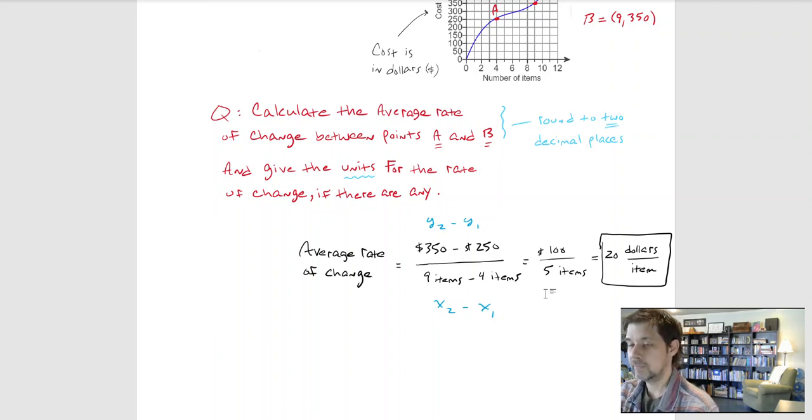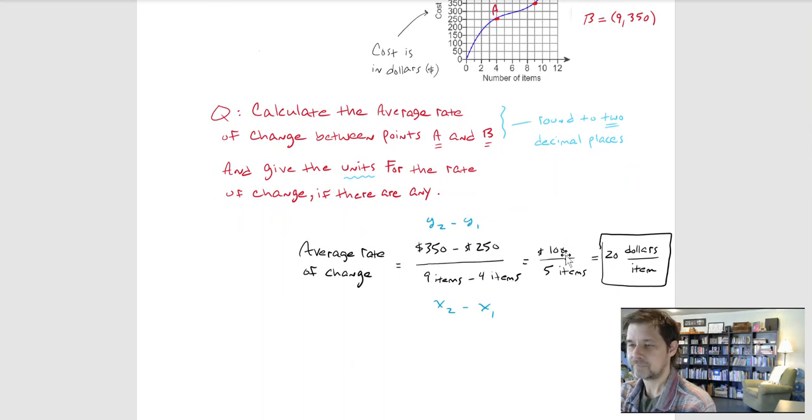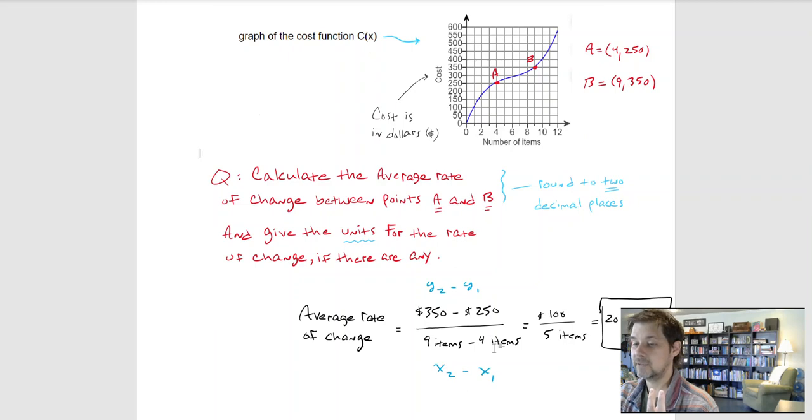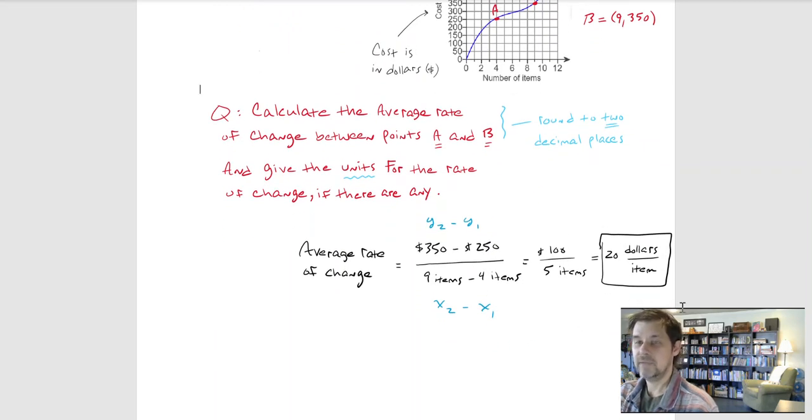Now, normally when we have a rate of change like this, we divide it out. We just say, well, the 100 and the 5, that makes 20. So it would be accurate to say $20 per item. Okay? All right, so those are the units. That's how we understand the units. And if you can walk away from this thinking, well, we just use the slope formula to find the average rate of change, but with the numbers involved, we keep whatever units are given with those numbers in the first place, and then we have the units and we have the answer, and that's the total answer.